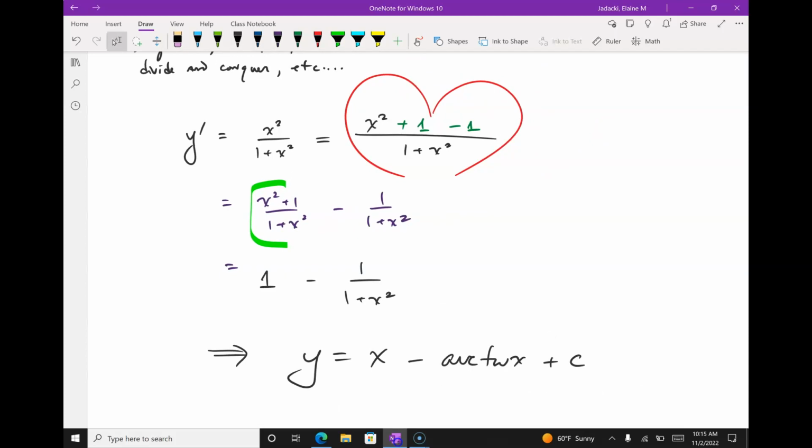So we'll see those kind of steps happen a lot. Divide and conquer happens quite a bit, where you have a multi-term numerator and you pick the ones you want over the denominator and the rest of them over the denominator. By the way, if I long divide there, what do I get? I get x squared plus 1 into x squared, right? So I get 1, and I get x squared plus 1, and then I change the signs and add. So you see I get the same thing as when I added 0 and divide and conquer.